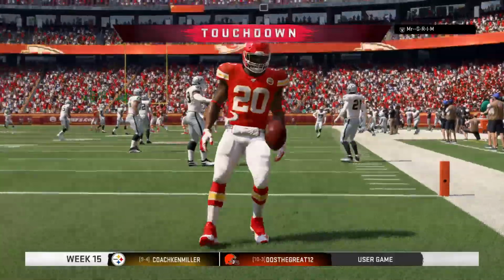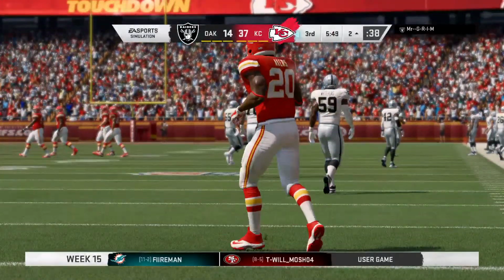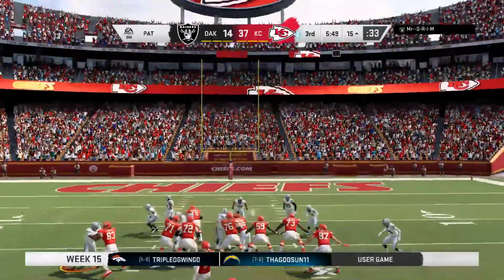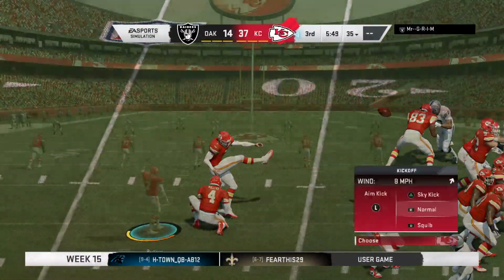And all the way in for a Kansas City touchdown. A great effort there. 78 yards. And the Chiefs are able to extend their lead. So what was already a game to remember becomes even more so as that touchdown run, a lengthy one, takes him over 200 yards now for the game.